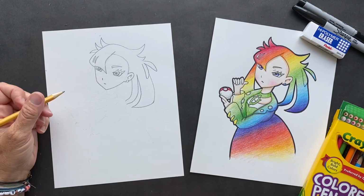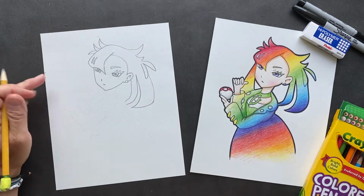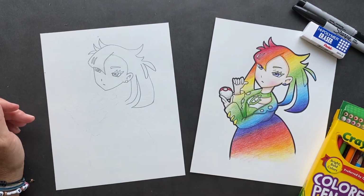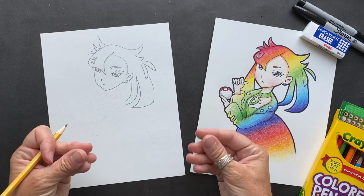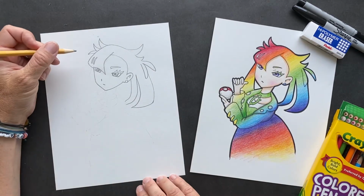And rainbows are not actually an object, but an optical phenomenon. So what does that mean, it's not an object? Well, you can't touch a rainbow. You can't feel a rainbow. It's just made up of light. So if you put your hand through a rainbow, there would be absolutely nothing there.